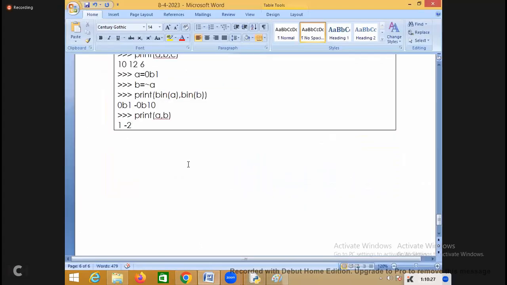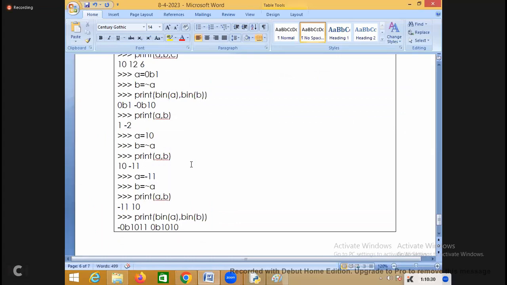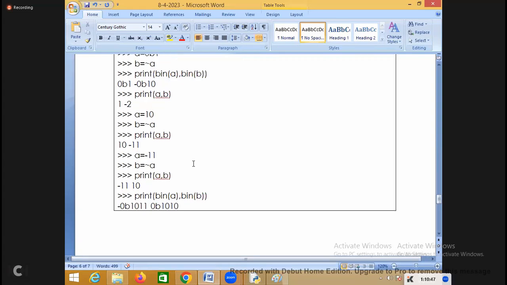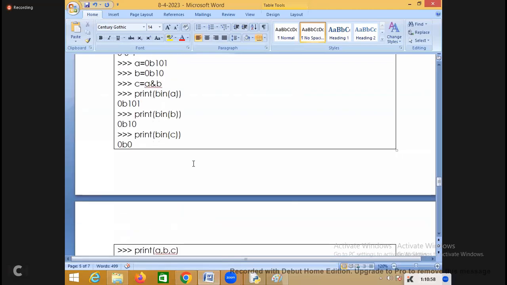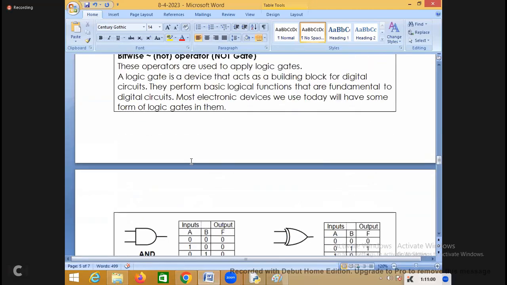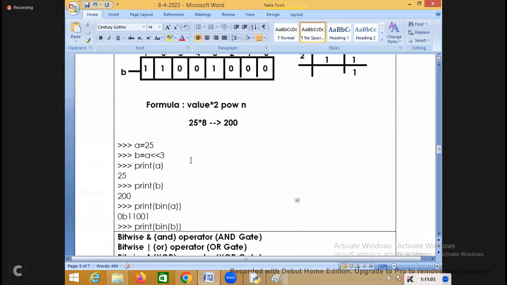Okay, so bitwise is not so important as a Python developer, but as an embedded developer it is required. If you are moving towards embedded applications, then these bitwise operations are required because every programming language provides this. It's not Python only; any programming language like C, C++, Java, .NET has these bitwise operators. This is about bitwise operators.